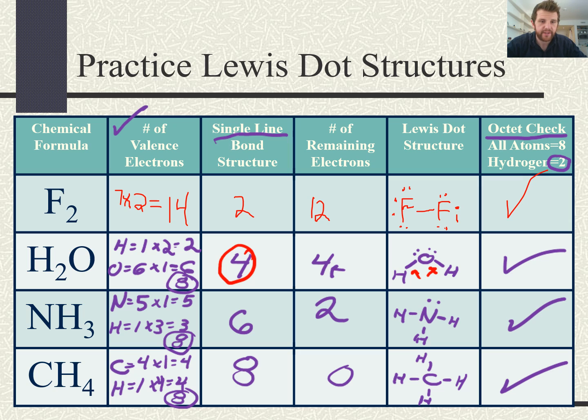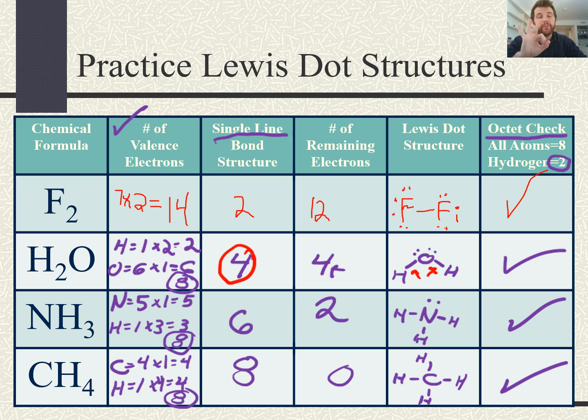Nitrogen has 7 valence electrons. That's not right at all. Nitrogen's atomic number is 7. It only has 5 valence electrons. There's 1 of them, so I have 5 there. Hydrogen has 1 valence electron, and I've got 3 of them, so 3. So I have another 8 I need to work with.